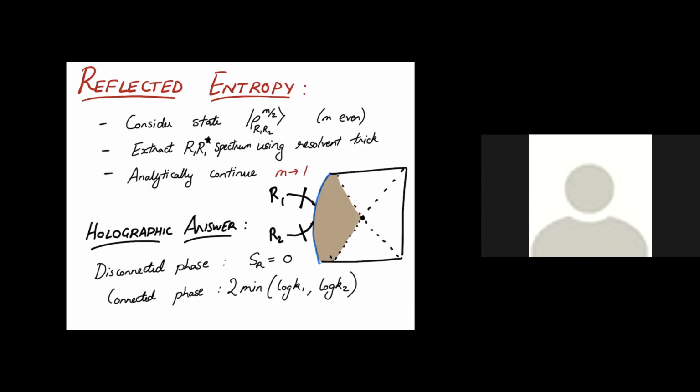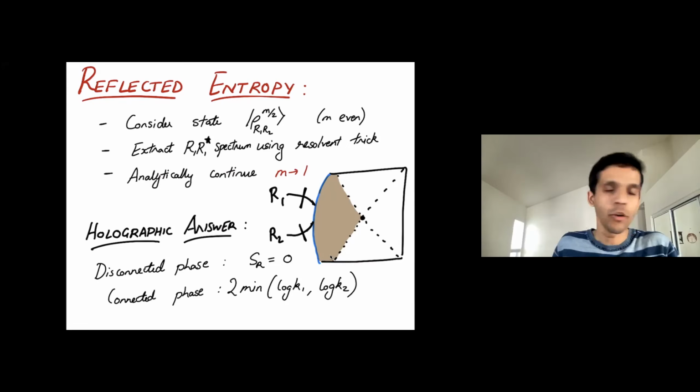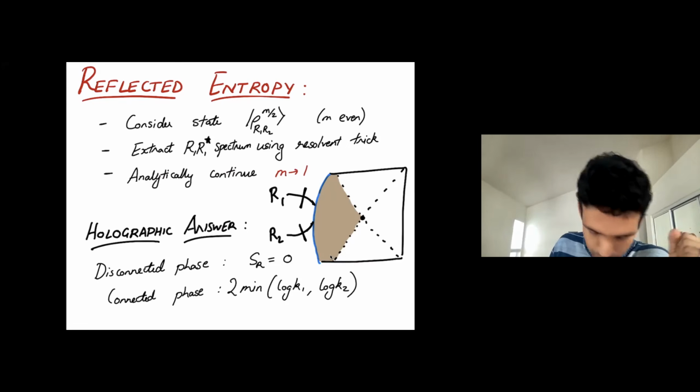Oh, sorry, I just understood. So you take the early radiation, split it into two parts, and you're talking about the entanglement wedge of the early radiation. Okay, I see. In a sense, the mutual information between R1 and R2. Yeah, you could say that. I see. Thank you.